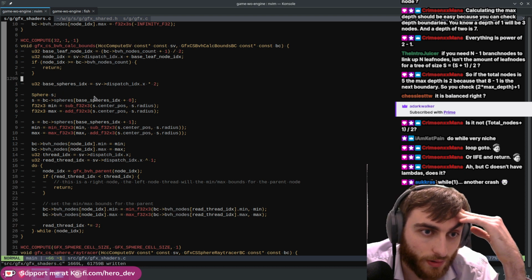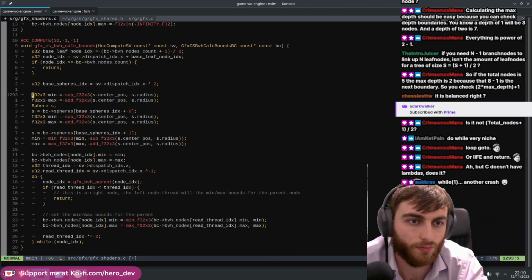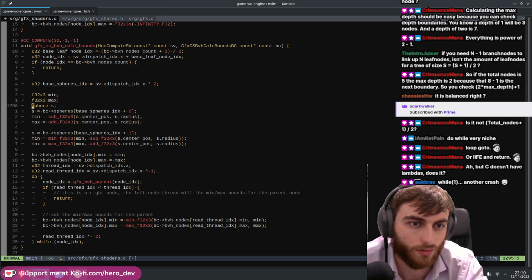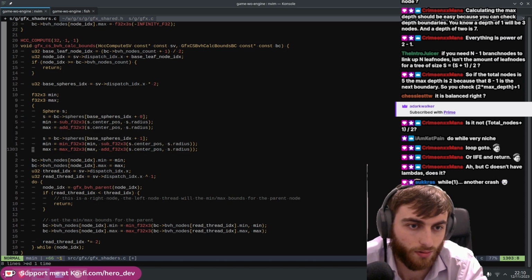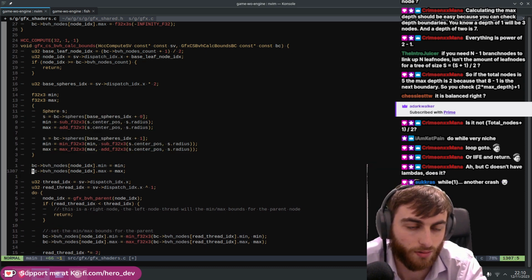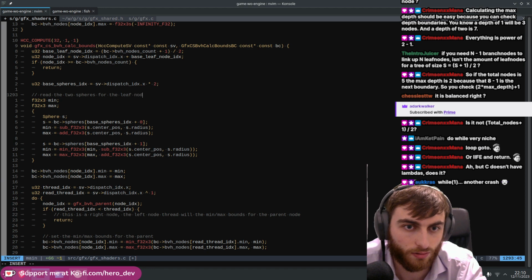Base leaf node index, right? So we want to say read the 2 spheres for the, so put that in a block. So read the 2 spheres for the leaf node.